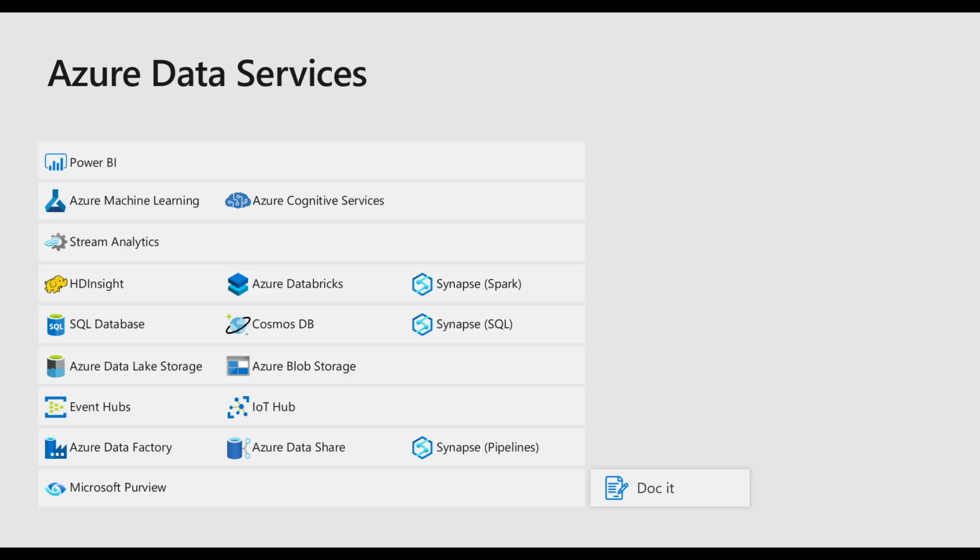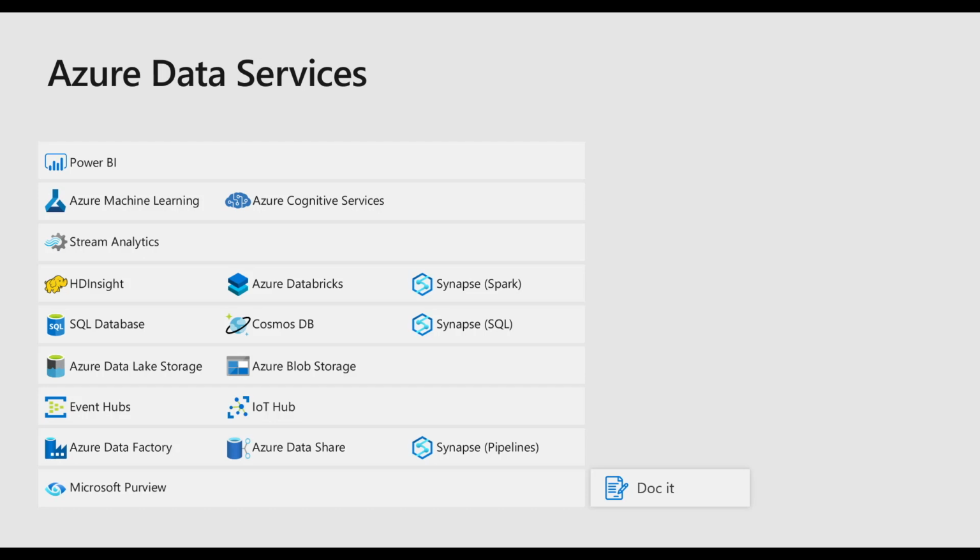Azure Data Factory, Azure Data Share, and Synapse pipelines. Essentially what these services have in common, they're all our data movement services. So if you have a requirement, and I talked about ingesting data from some other source, if you have a requirement to grab some data from source A and then move it to destination B, you're probably going to be using one of those services, most likely either Azure Data Factory or Synapse pipelines, and I'll explain why we've got more services that do the same thing.